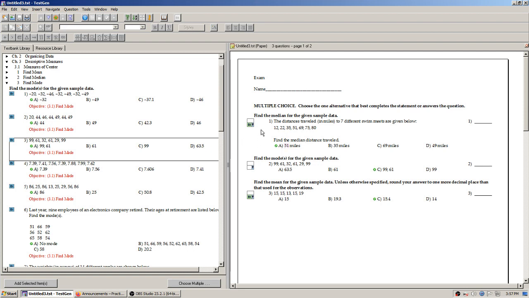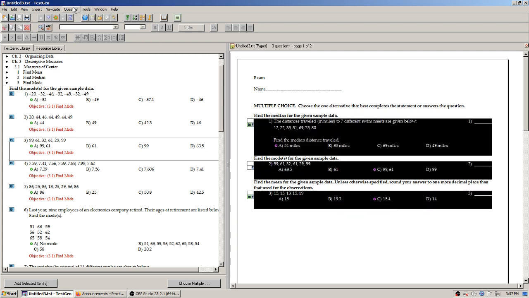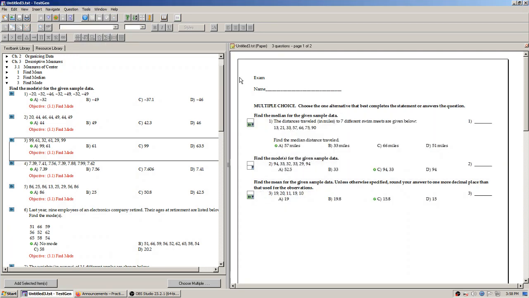relationship. So what I'll do right here is I'll select all 3 questions. I'll go back up to the question menu, and there's an option there for calculate new values. And as soon as I click that, all the numbers in all those questions are going to get revised. I'm just going to track that to be sure. Like in that first question, notice that the first couple numbers are 12, 22, 35. And now, a second later, right, they're 13, 21, 33. All those numbers changed. The numbers in the options, the numbers in all the other questions.